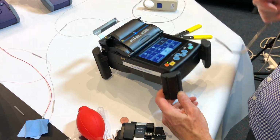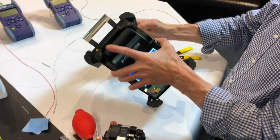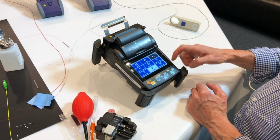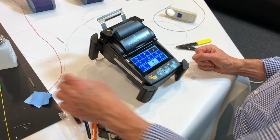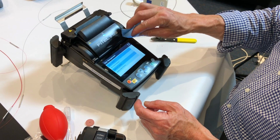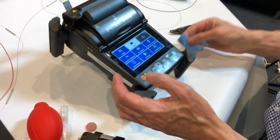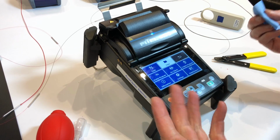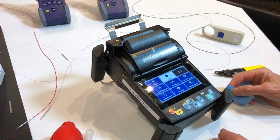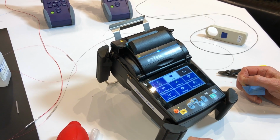The screen's also a daylight screen, so it can handle being out in full daylight, and you'll be able to see the fibre you're working on. It's a tough screen, but it's also designed for people that are wearing gloves to still be able to get various functions to work. So it's a very, very cleverly designed screen to be tough and be able to handle touch in a working environment. Anyone who's used a FITEL before will be very comfortable with this layout. This menu is also the same type of layout.